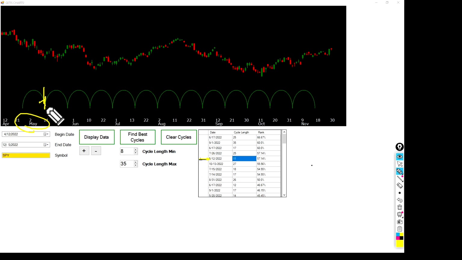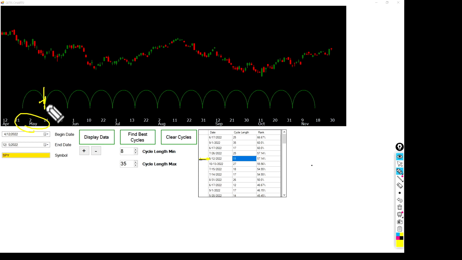Some of you right now, newbies who want to know what the heck a cycle is, I'll put out a video once I release this app. I'll have an instructional video on how to use the app and my approach to cycle analysis, and how you can use the app to help you pick out the best cycles. And then, of course, the goal is to make profitable trades, right?